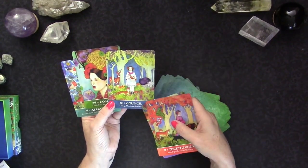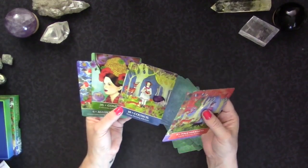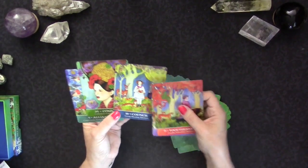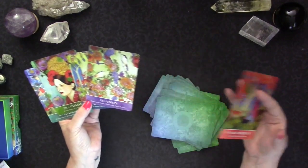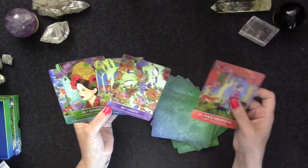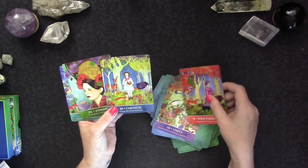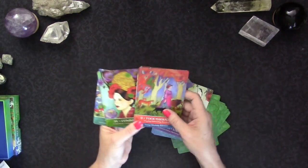We have a council, so that's bringing people together, although that is a little different in that we're bringing people together in order to get advice from different sources. So I do think that has a different energy. Unity, again, connectiveness, harmony, of bringing people together. But this could also be overall harmony. But we definitely then have togetherness, which again, fellowship and loyalty and coming together.